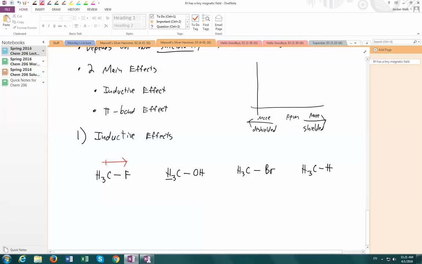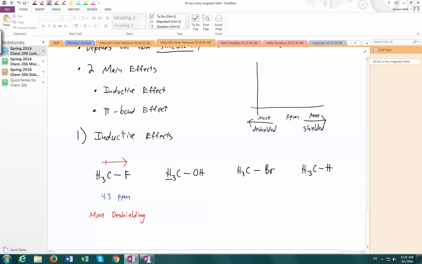And so where are we going to see the most de-shielding? Is it going to be on the left side or the right side? Definitely the left side. So on the left side, we see more de-shielding. If we do this NMR experiment, what we end up seeing is a shift here of about 4.3 ppm. As we work our way left to right, as we decrease the polarity of these bonds, we see that our protons become more and more shielded.